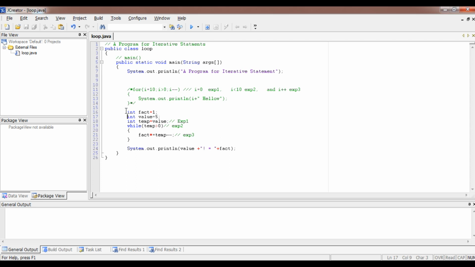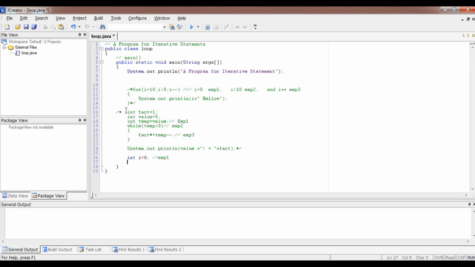Now we are talking about the next loop, the do while loop. The do while loop is usually used where we need to execute the loop body at least one time, even if the condition is false. So int i equals 0 is expression 1.